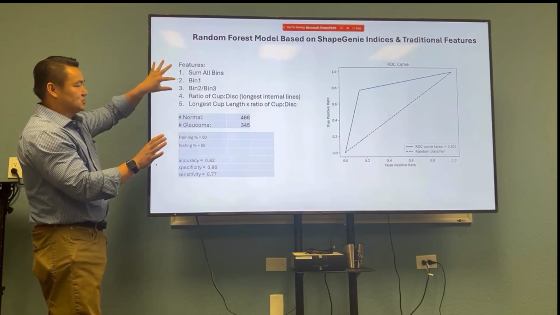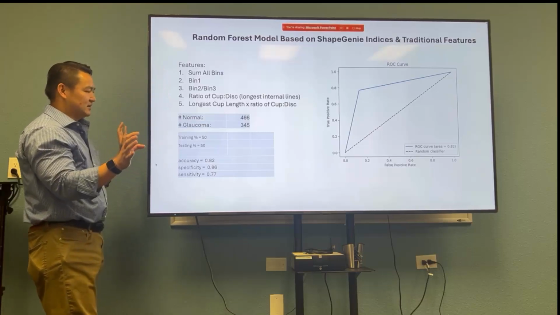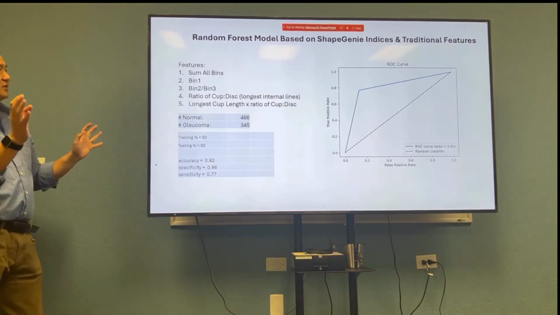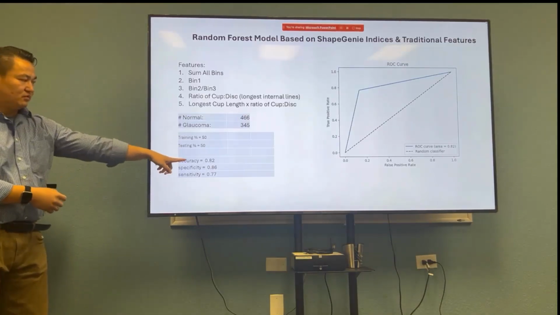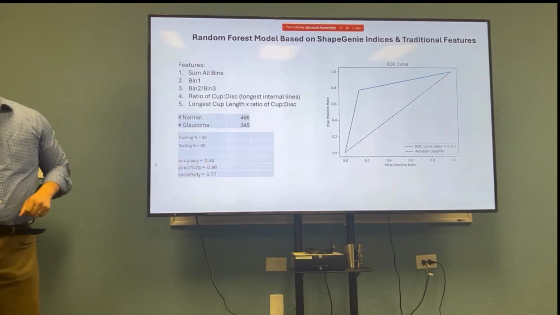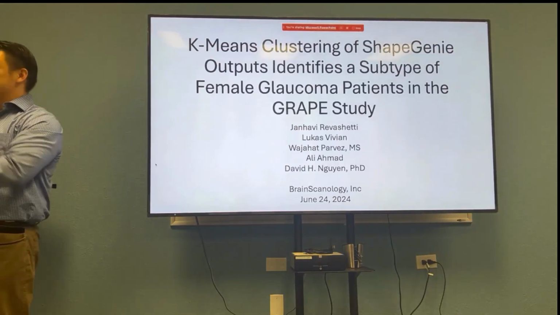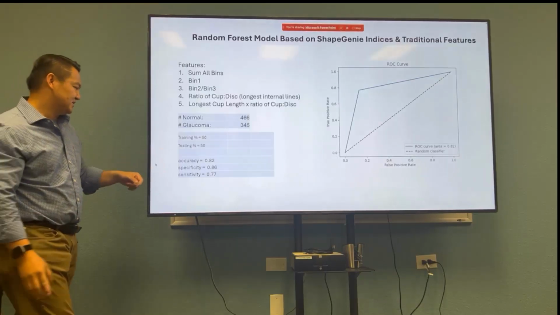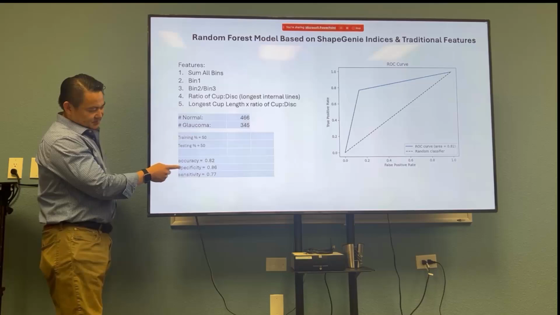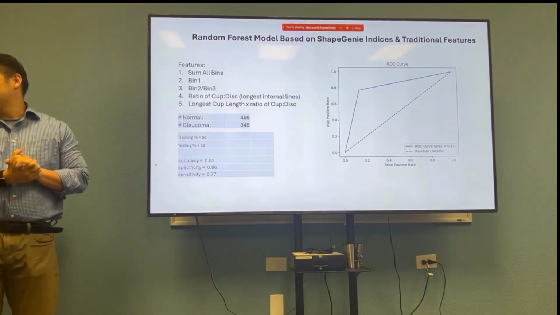On the first pass, let's just measure the cup of the shape in the disc. Don't even include things like sex or age or pressure in the eye. Just based on morphology, we reach 82% accuracy, okay? Quick question: what was your false negative rate? The false negative is your specificity, 86%. So 14%. Yes, 14%.